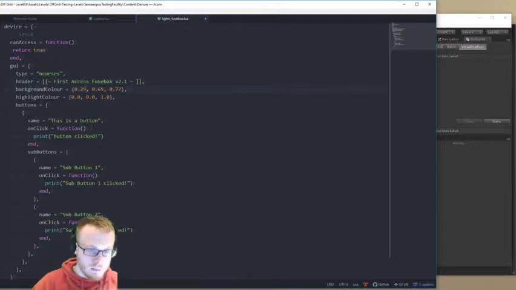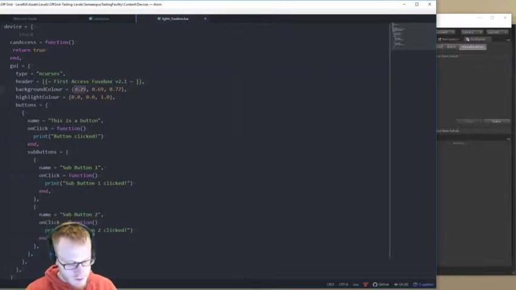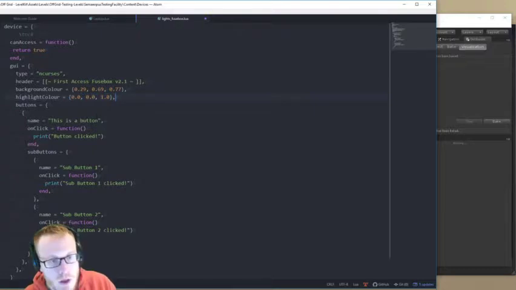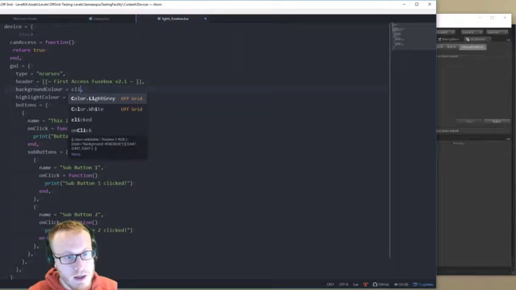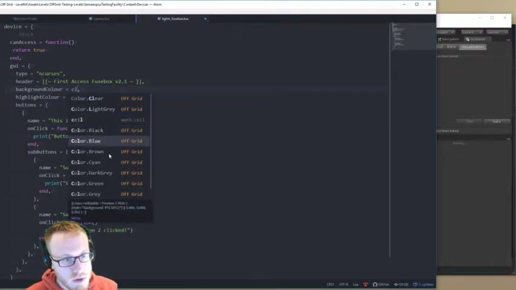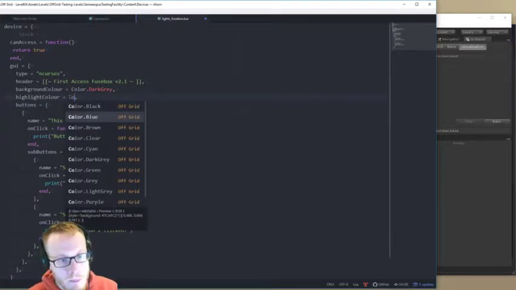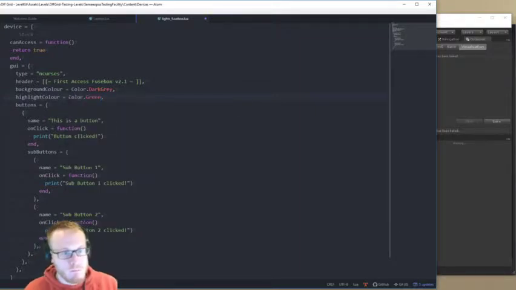You can change the colours here. I think, if I remember rightly, it's... Oh, I'm not going to mess around with this, because last time I did, I got it wrong. I think it's colour dot, but there was something weird with brackets that it didn't like very much. But you can change the color here, I think with color, background color, dark gray. There we go. This is looking correct to me. Green. That should work.